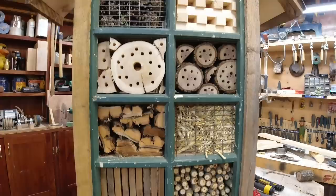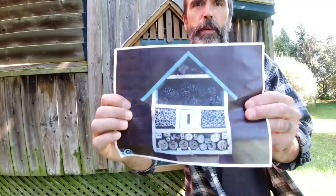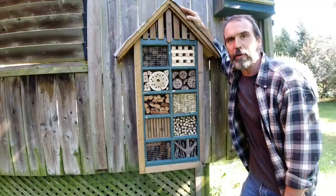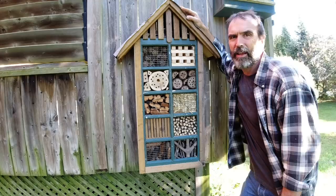Okay, there's the picture Jim sent me, and here is our finished little bee and bug house, hotel, whatever you want to call it. That was a fun little project, and I may have overdone it. This was the idea to put my take on it, but I maybe put a little bit too much time in for this type of video.